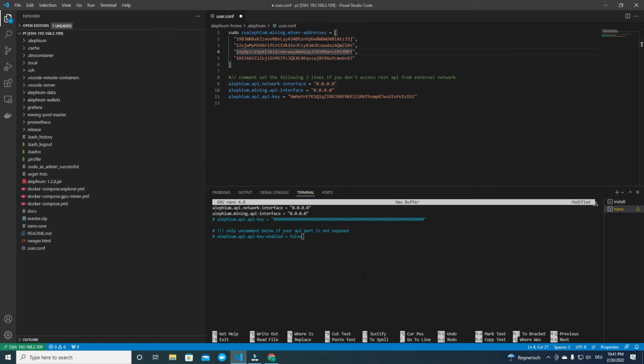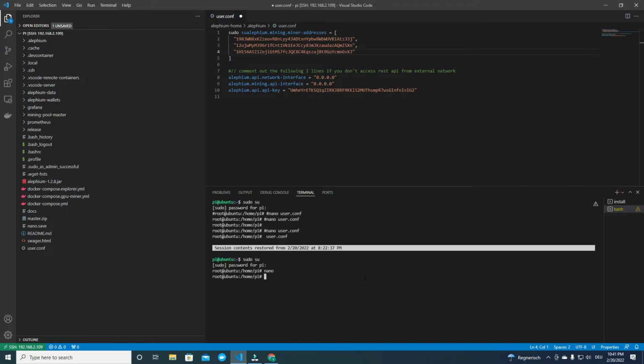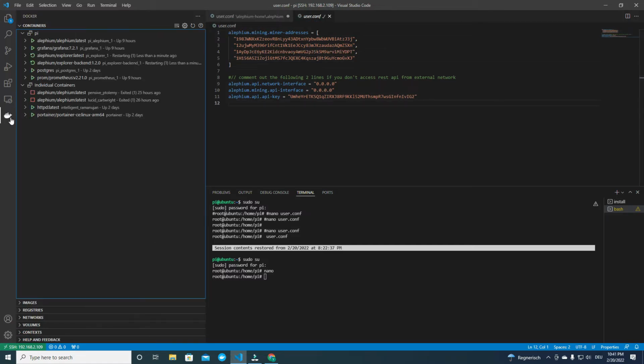So let's exit this part, not that part. Let's exit this part. We're not going to save it. So we are out of there. Right now I'm going to show you first, before we change anything, this is the configuration that I have. Right now we can go to Docker. This is in my Raspberry Pi.